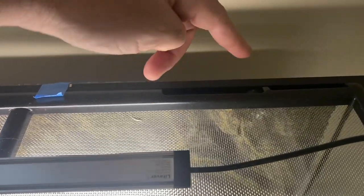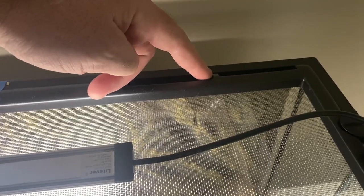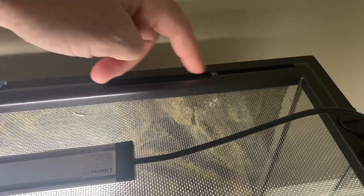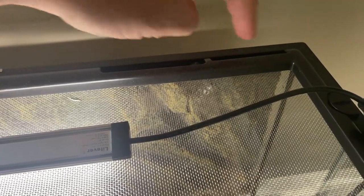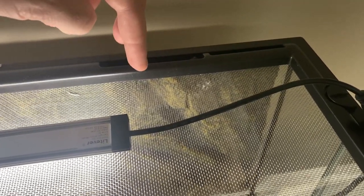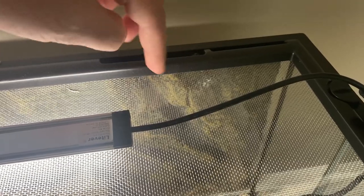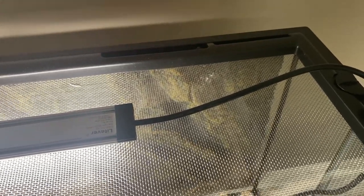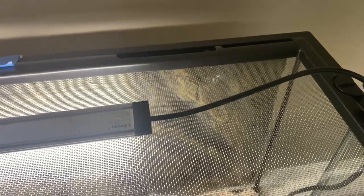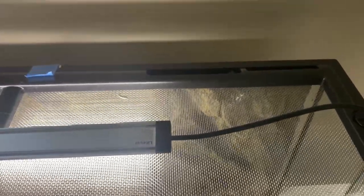All right, back here, it's taped shut right now, but basically there's a slider here that covers up holes that are meant to take wires that would be on the inside, okay? They come up through and then run through holes here so that you can get your heaters plugged in and things like that. Okay, that's what it's for.